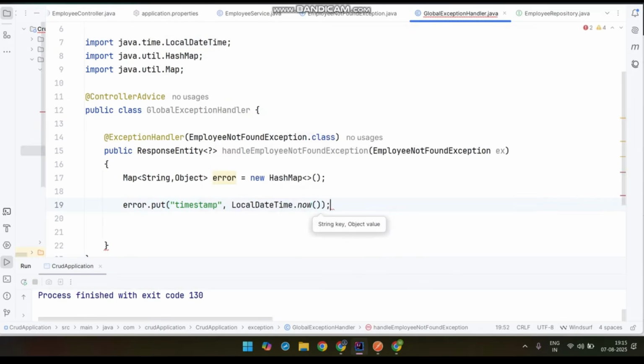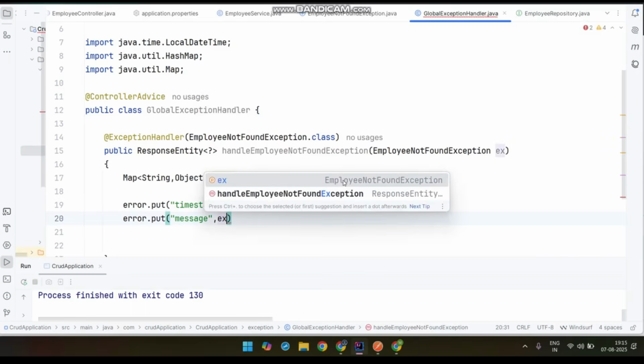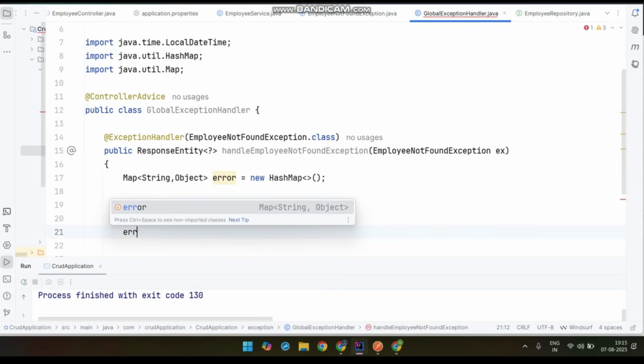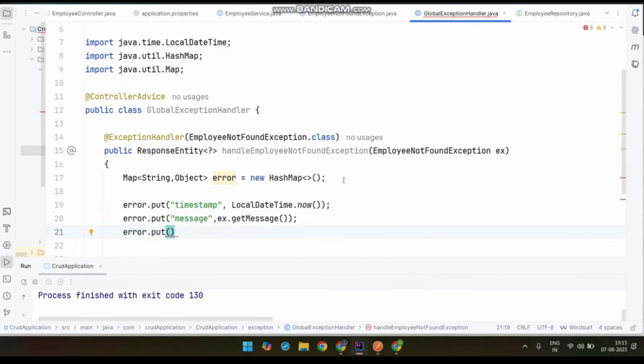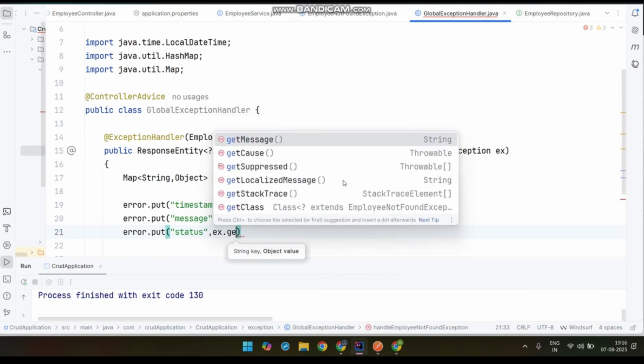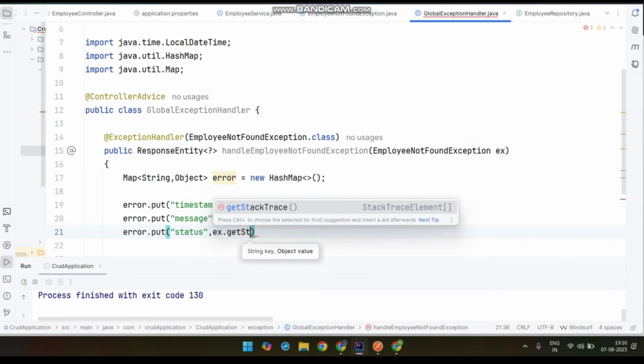Then error.put, and here we pass the message, ex.getMessage. Then error.put, and here we pass the status also.